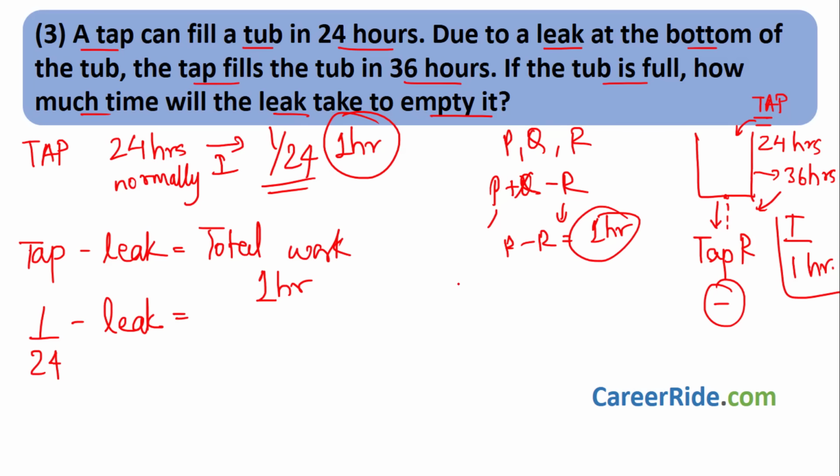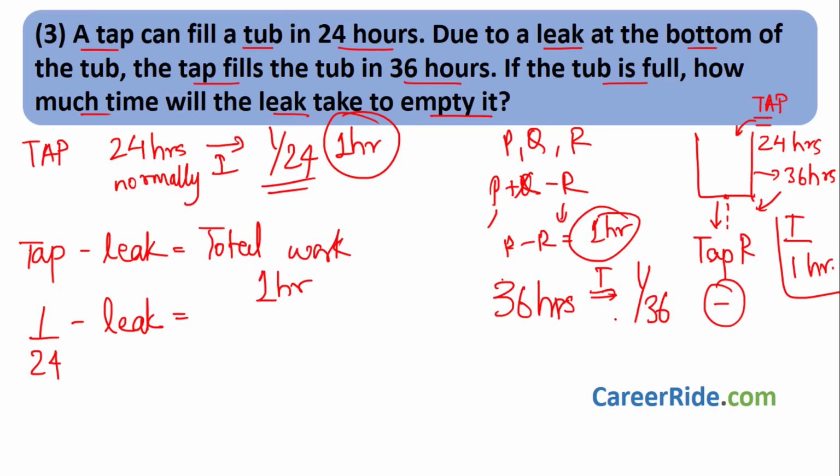Now they have given that due to the leak, that means the leak is on as well as the tap is on, the entire tub gets filled in 36 hours. Is that right? So in 1 hour, how much of the tub gets filled? 1 by 36, right? Because we just invert.